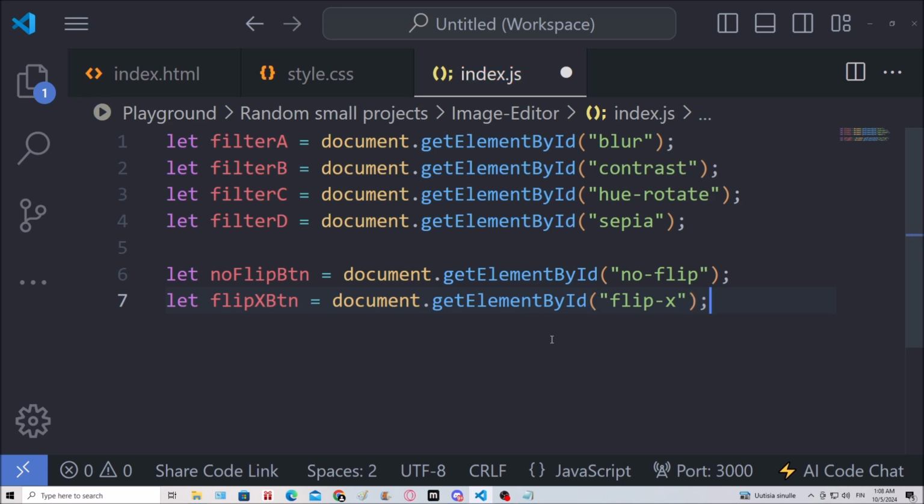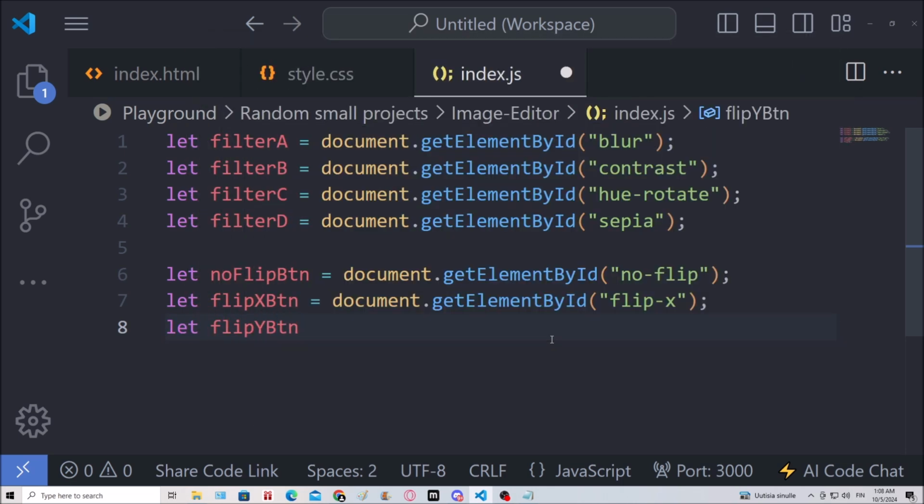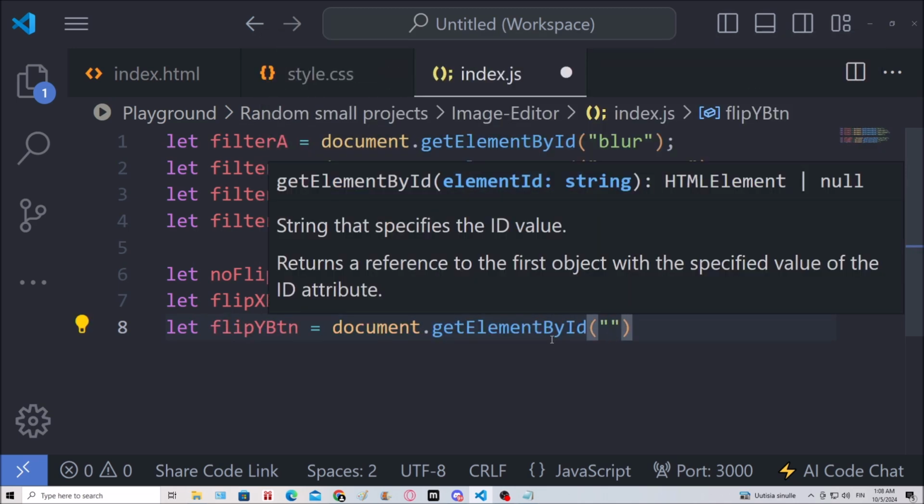Alright, and then we will get the flip-y button. Let flipYBtn, btn short for button, and then we get the element by ID flip-y.